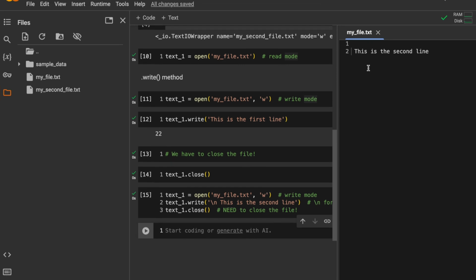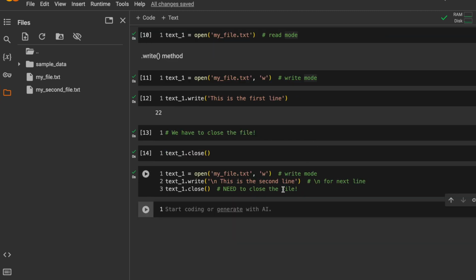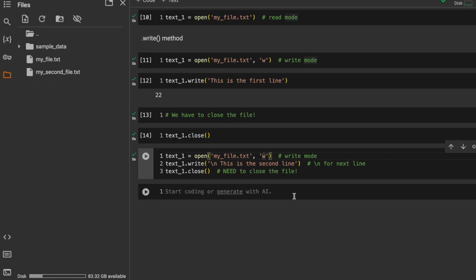Now remember, this basically overwrites whatever changes we had made before. So keep that in mind. Every time you open a file in the write mode, it's going to overwrite information. So if you don't want to overwrite the information, you have to use the append method, or open the file in the append mode. And when you do that, you can add things to the file. So that is something very important that sometimes you don't realize. You have a file and you open it and you start to write things, and then you realize, oh, what a big mistake that was, because now your file is completely overwritten.